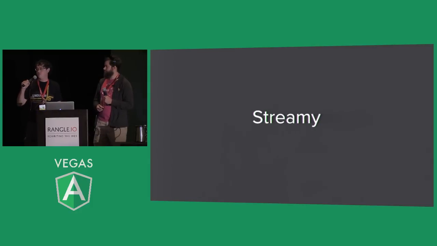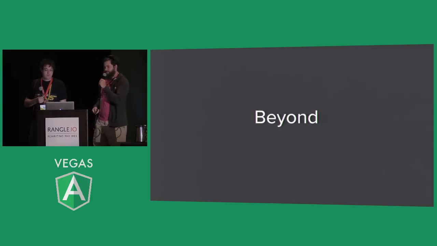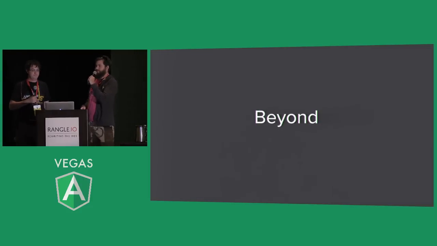So Streamy is already used as a data access system for several large apps at Google, and we'll be porting its concepts to a JavaScript library pretty soon. Our goal is to use it to explore a more opinionated approach to data and offline technologies outside of Angular core. So beyond these near-term APIs, we're constantly looking for new ways to reduce boilerplate and to provide a better experience for end users and for developers in the core of the framework. And we'll be sharing these designs and these ideas on our social media channels, our personal ones, our team one, our blogs. All the information is pretty spread out right now, and we're working on consolidating that more. So stay tuned to see how they develop.